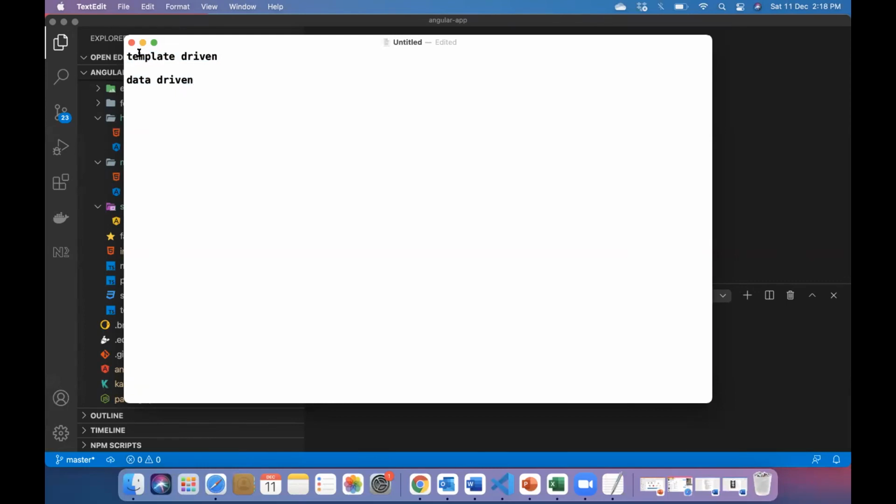Normal text boxes like name and email are easy to handle, but the moment your form gets complex, it gets more involved. So we want to make it even simpler. How are you going to make it simpler? This data-driven form, I'm going to tell you now. Let's talk about data-driven forms and how they enforce reusability.